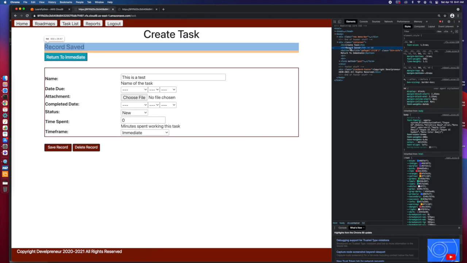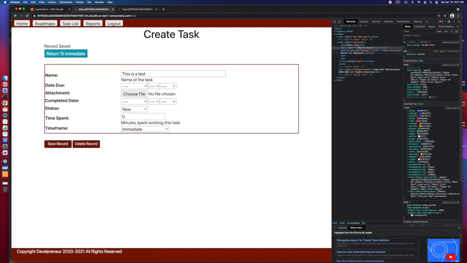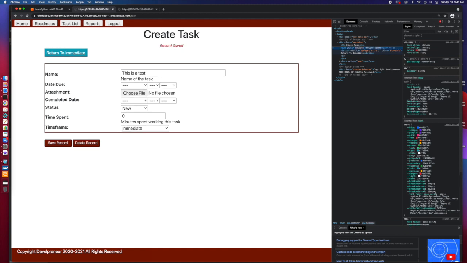that record saved, let's actually shrink this down to, let's say, well, that's a 4 already. Let's make this a div. And class equals, I can't remember if we can use this or not. There we go, class equals message.